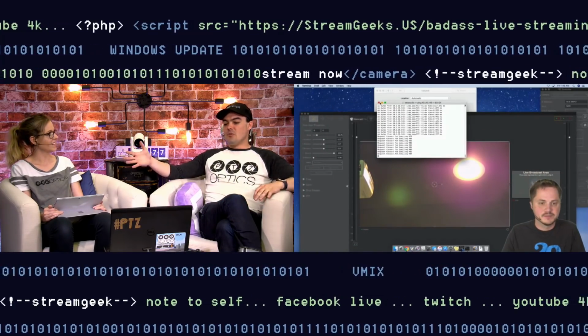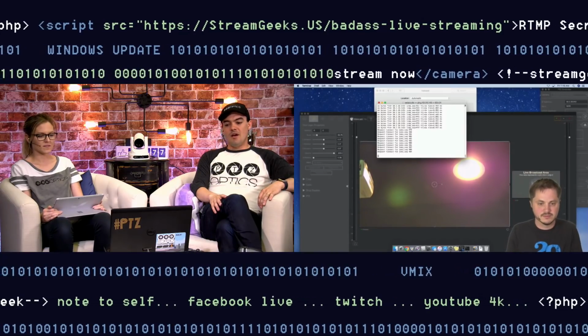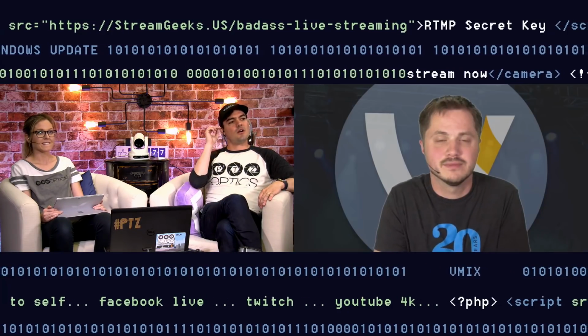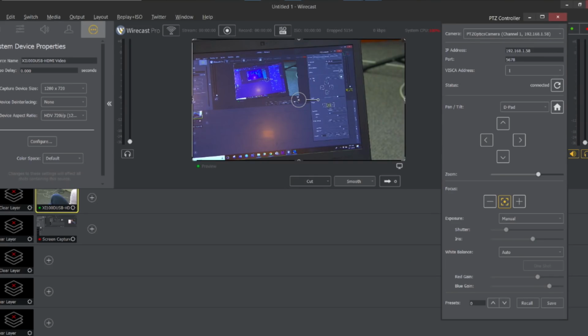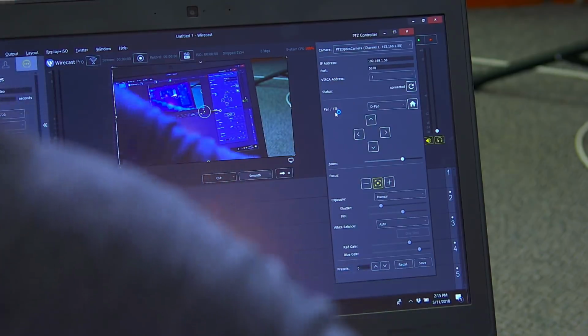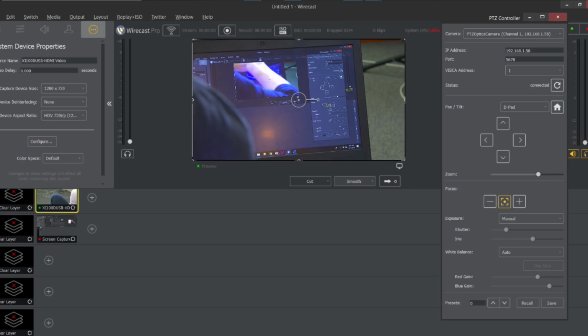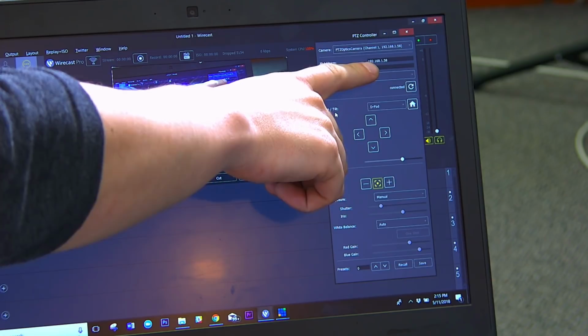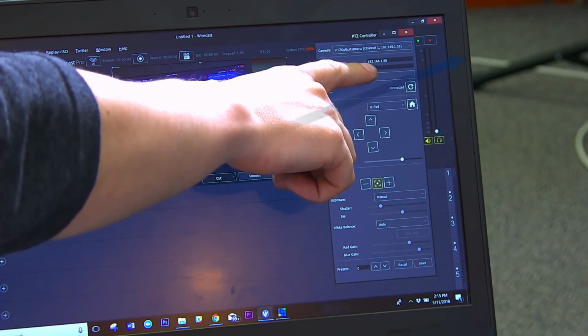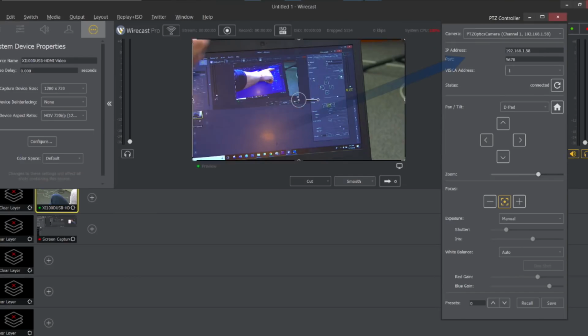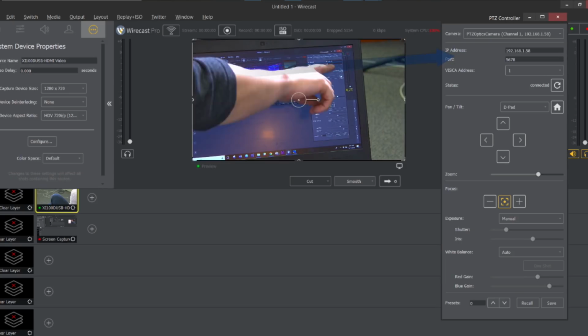All right. Well, luckily, we already have it set up right here. Michael, why don't you go ahead and pull up our shot here? And Tess has her Telestrator, which she can use. I just wanted to go down each feature with you, Andrew, and dig into it a little bit. So at the top here, you can see that we have the IP address. We just go ahead and pop in the IP address. So everything's over the network, and it's already configured for you with the port and the Visca address.